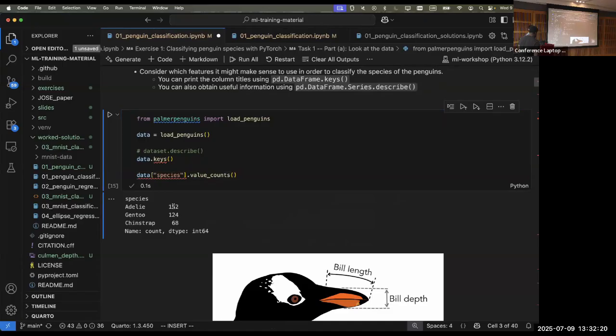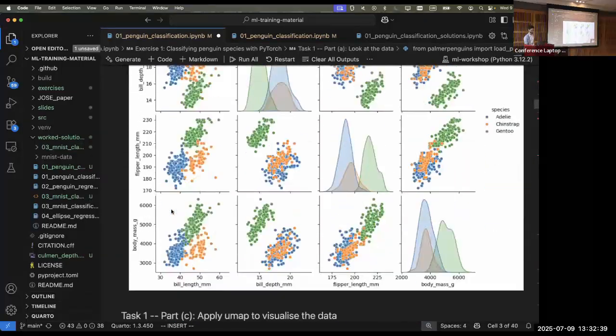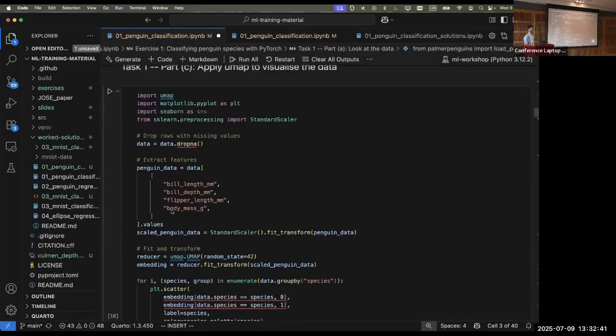Adelie is very well represented. Sorry if I'm butchering the names of these penguin species, but Chinstrap has 68 examples, whereas Gentoo has a little bit fewer. So quite clearly there is a class imbalance, and that's why we're trying to be consistent in our evaluation. Our training set just takes most of those; we don't weight the training set in any way.